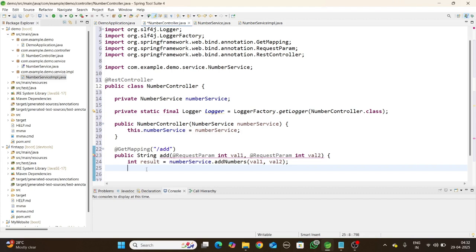I just want to see what result comes in the browser.